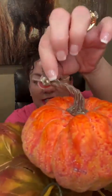The second thing we're going to be doing, this is what I kind of worked everything off of. I know that sounds crazy, but when you're doing florals, you kind of have to plan ahead. And the biggest thing with florals is seeing what's going to be in the basket. So I'm going to show you what's going to be in there. Everybody's going to get one of these, which I absolutely love. This pumpkin, look at the head of it there. The little stem is so adorable. It looks real. It's really bright, and it has these really pretty leaves. Everybody's going to get one of these in their basket.